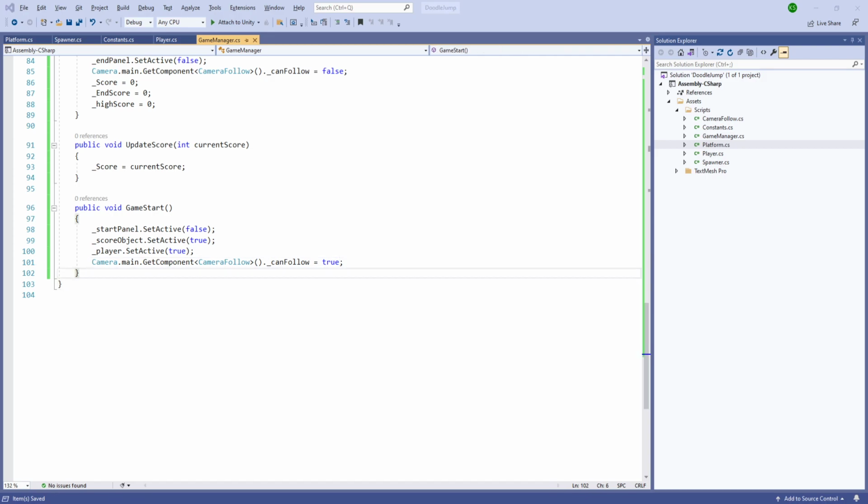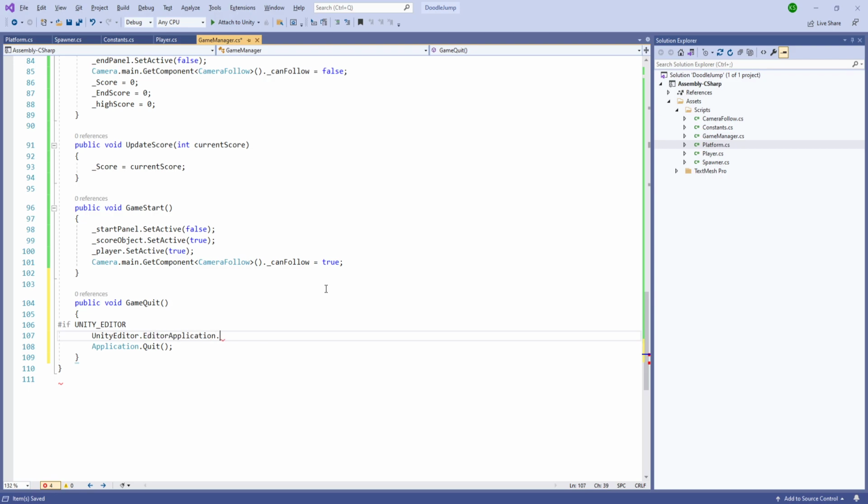Now whenever the game quits, application.quit, and hashtag if we are inside our Unity editor, then we'll do UnityEditor dot EditorApplication dot isPlaying equals false and hashtag endif.